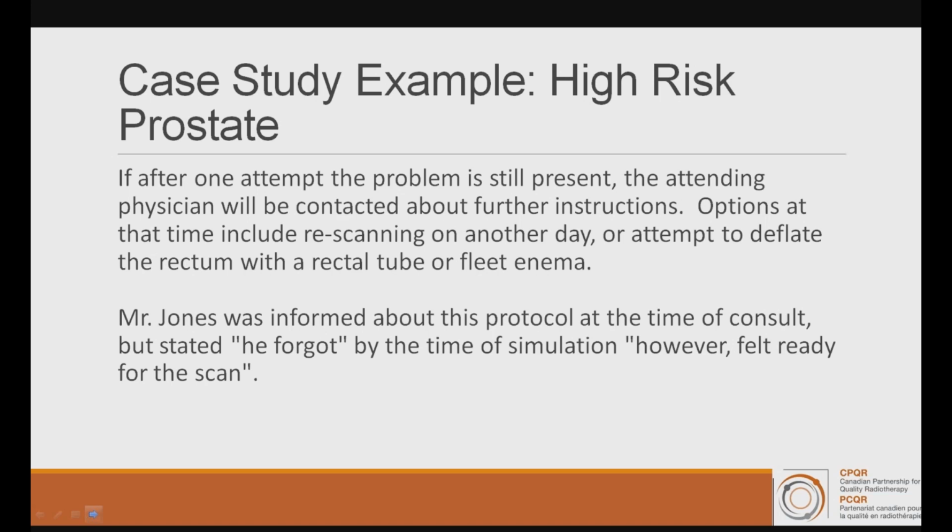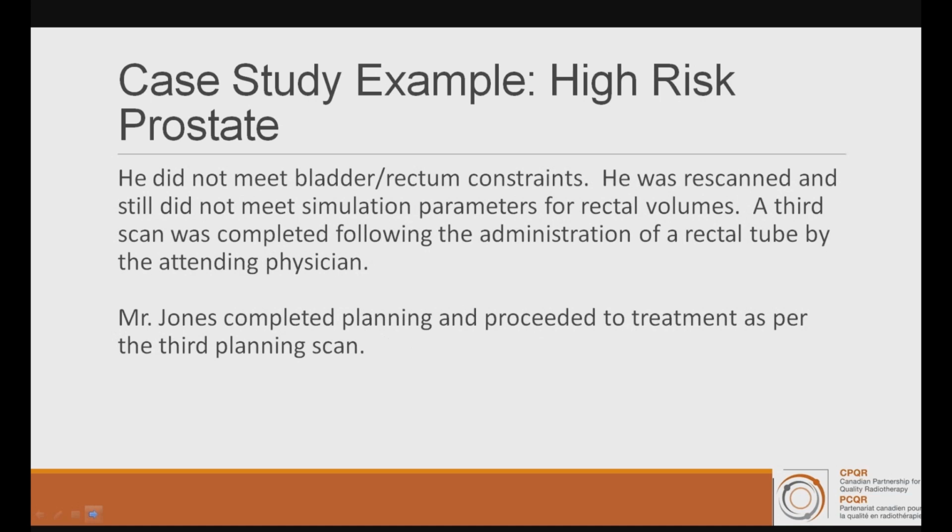Mr. Jones was informed about this protocol at the time of consult, but stated that he forgot by the time of simulation. However, he felt ready for the scan. So he did not meet the bladder rectum constraints. He was rescanned and still did not meet the simulation parameters for rectal volumes. A third scan was completed following the administration of a rectal tube by the attending physician. Mr. Jones completed planning and proceeded to treatment as per the third planning scan.